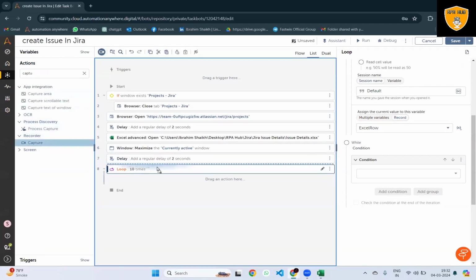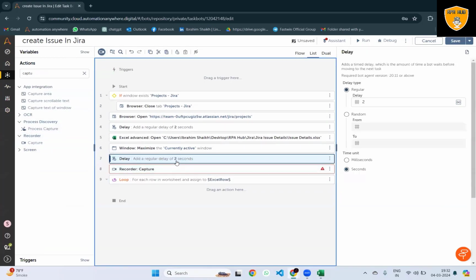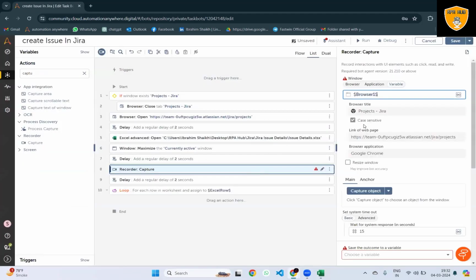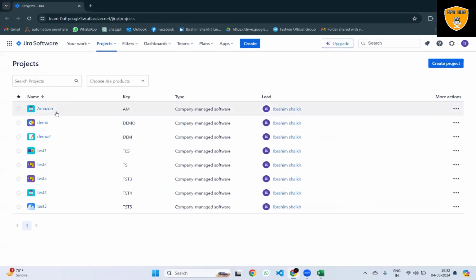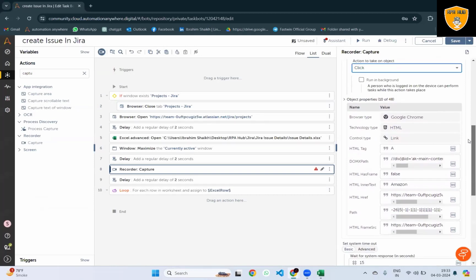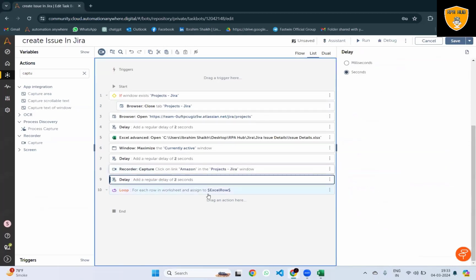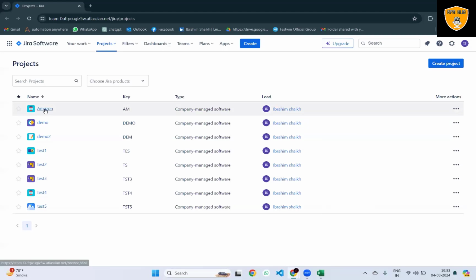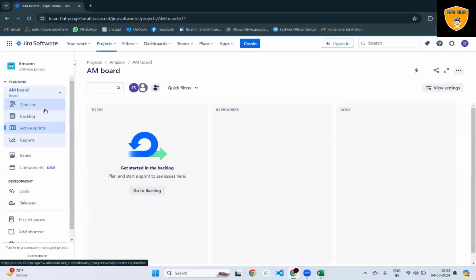Now we'll drag and drop the record capture action and add one more delay. We'll capture the objects to select the project where I want to report issues. Again, we'll add a delay and post that we'll drag and drop record capture where we want to click on create. Once the create window or defect creation window is open, we'll fill in all those values read through Excel.